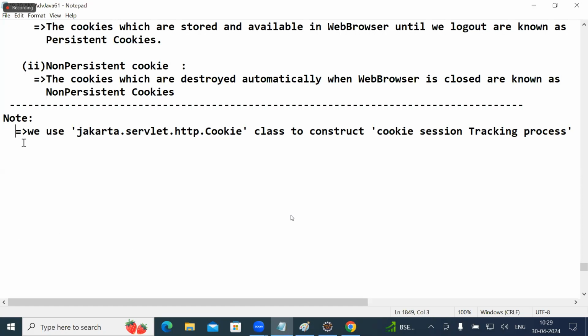This Cookie class comes with some methods. The following are some important methods of the Cookie class.